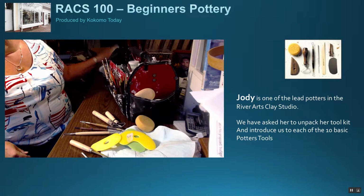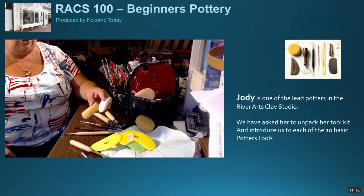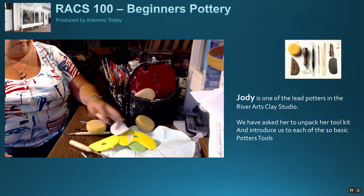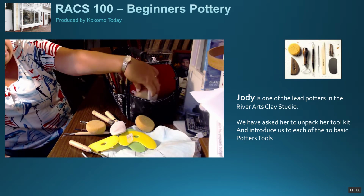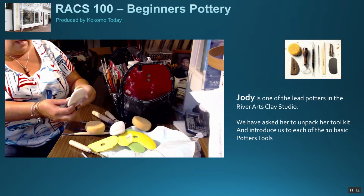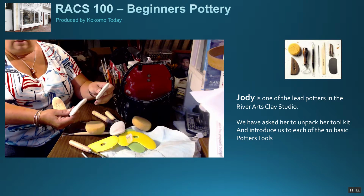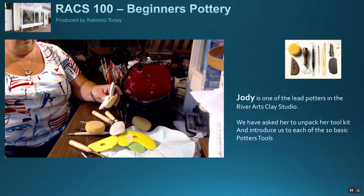Last, but by no means least, you're going to want a variety of sponges. Soft sponges, trimming sponges. Again, these come in different colors to indicate different uses. This is much finer than this, so you'll find the ones that work best for you, but you'll be using a lot of sponges.